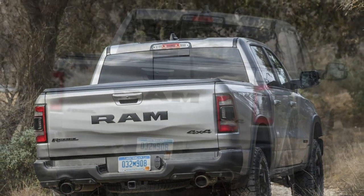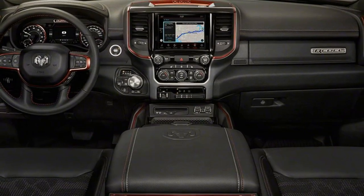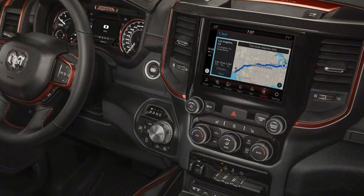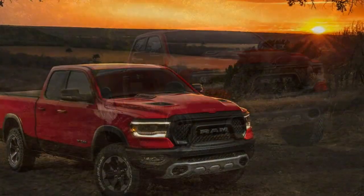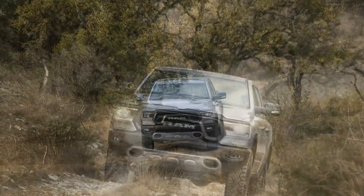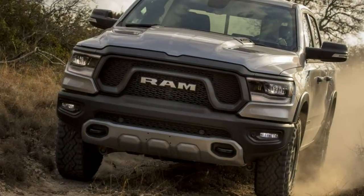It's important to remember when driving the Rebel off-road that this is simply a fortified version of a standard light-duty pickup and not a fully integrated performance rig in the vein of Ford's F-150 Raptor. The Toyota Tundra TRD Pro plays in the Rebel's space, and General Motors has joined the mix with a Trail Boss variant of the new 2019 Chevrolet Silverado. Tackle small jumps and undulating washboard-like terrain with too much aggression and the Ram's suspension will rapidly kiss its bump stops. Yet driven within its limits, the Rebel displays impressive composure when blitzing sandy washes and rocky, scrubby trails as the big Goodyears dig in to keep momentum. This massive pickup plays pretty hard when pushed.